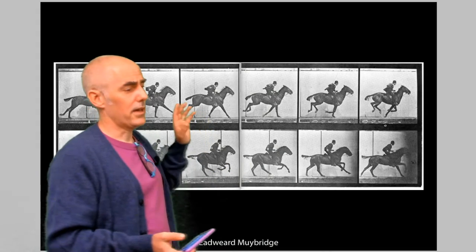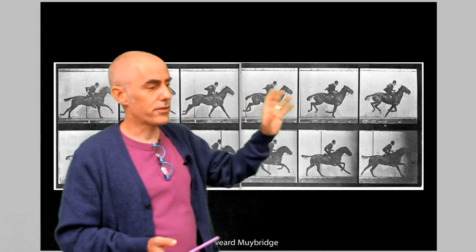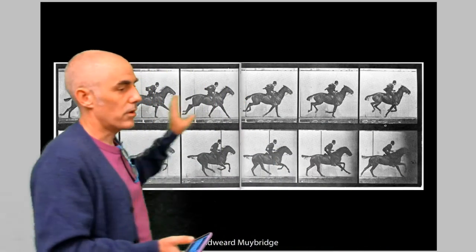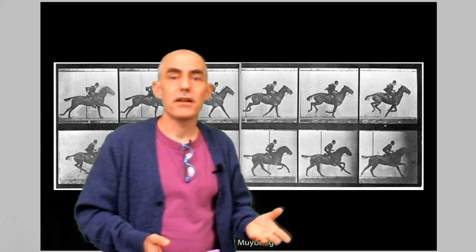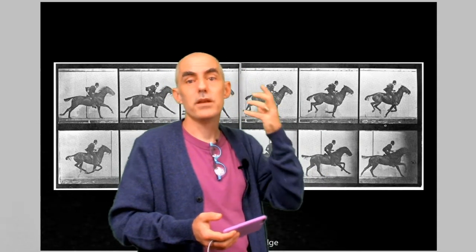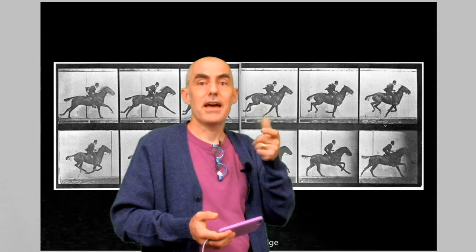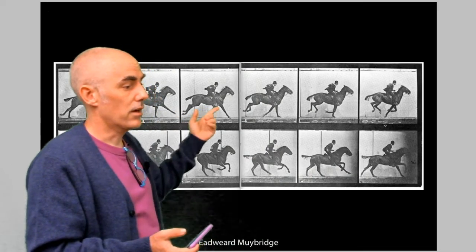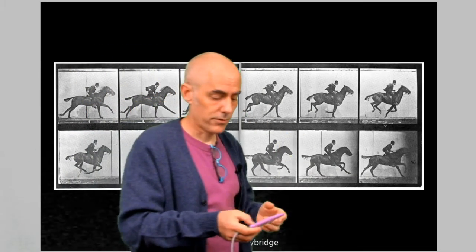He has basically had a series of images shot as this horse gallops across. He's put them all together in this little book, and when we look at it, we immediately get, oh yeah, look, there's the horse. It's going. We interpolate between those frames the action that happened to connect them. And so we get motion from this series of frozen pictures.